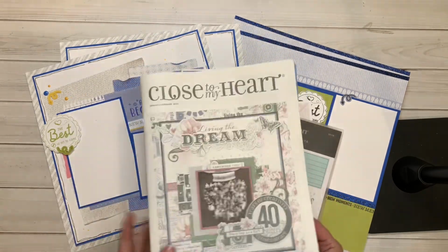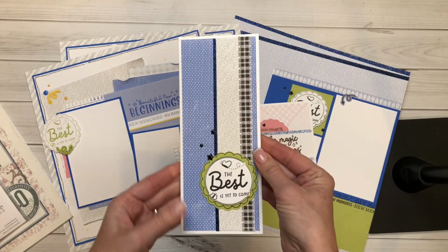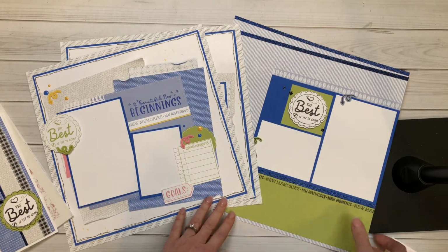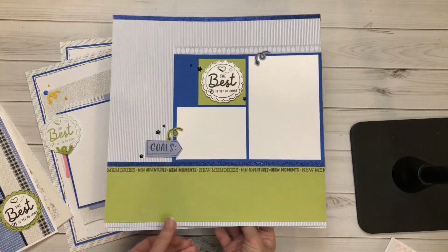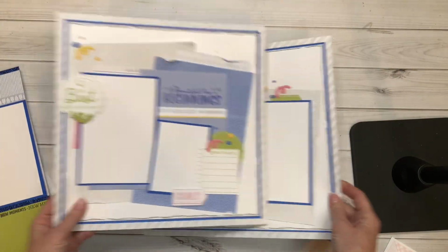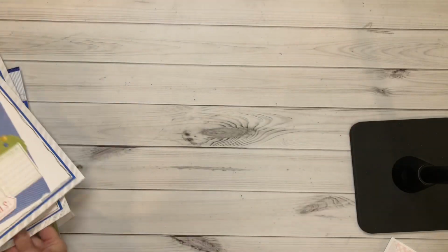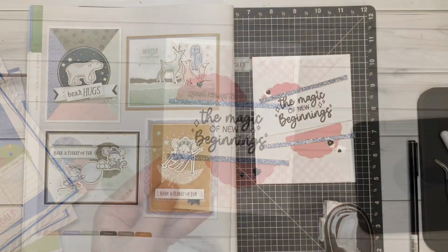So check that out. Last week I shared with you how to make this slimline card. The week before that, I shared how to make this 2-page layout. And you're going to love this mix-in paper if you haven't already grabbed it. And then this was the 2-page layout that I shared at the beginning of the month. But today we are going to get started with this card.